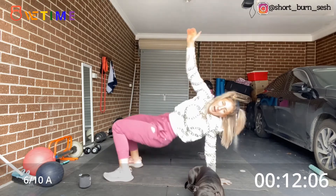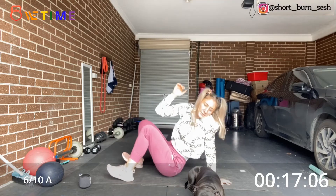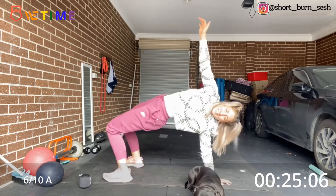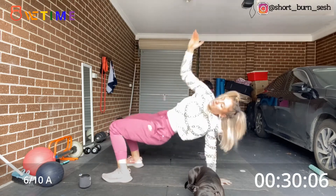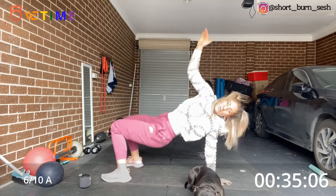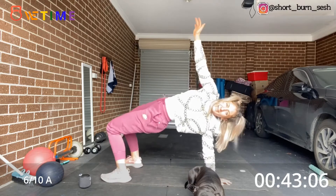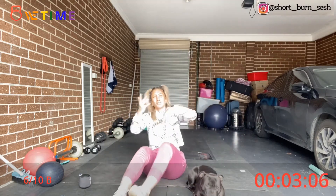Remember, drive through the heel of the palm and your heels, squeezing at the top. Halfway and we're done with this side. You should be feeling this in your tricep and upper back, as well as your glutes, hamstrings, and quads. Last couple — get one more in. Shake that wrist out.